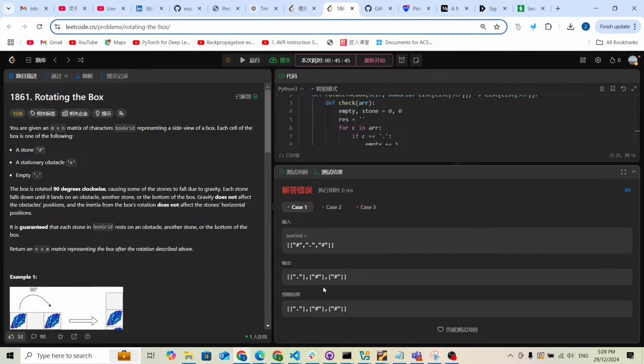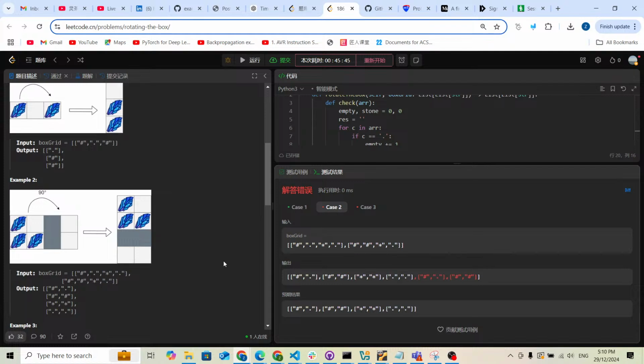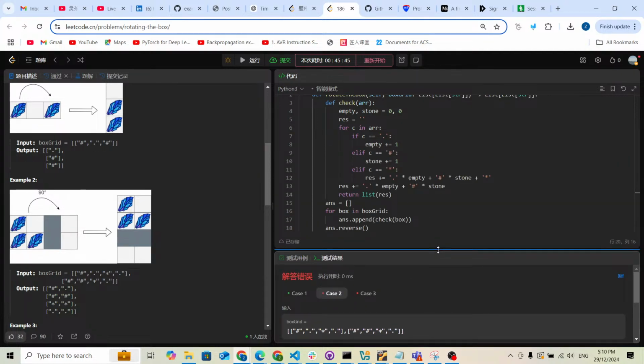Yeah, it seems the first one is okay. The second one, it didn't work. Yeah, I have something more. Definitely, it didn't. It should be wrong. Normally you say from here it is okay, but I have something else. Why do I have something more? I don't know. Yeah, maybe in my coding there's something wrong.